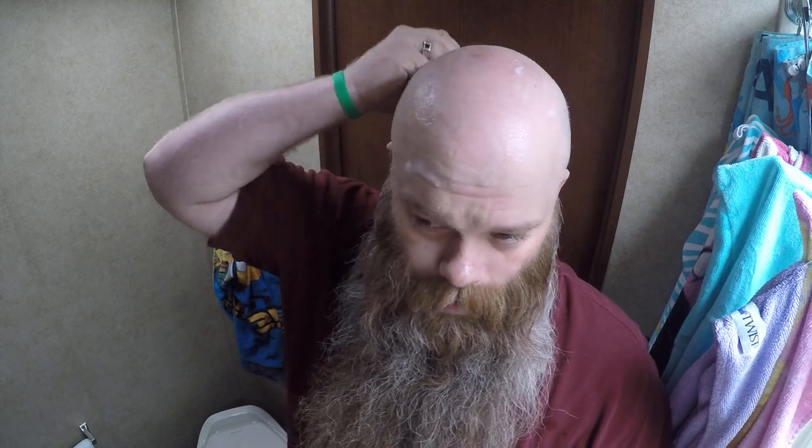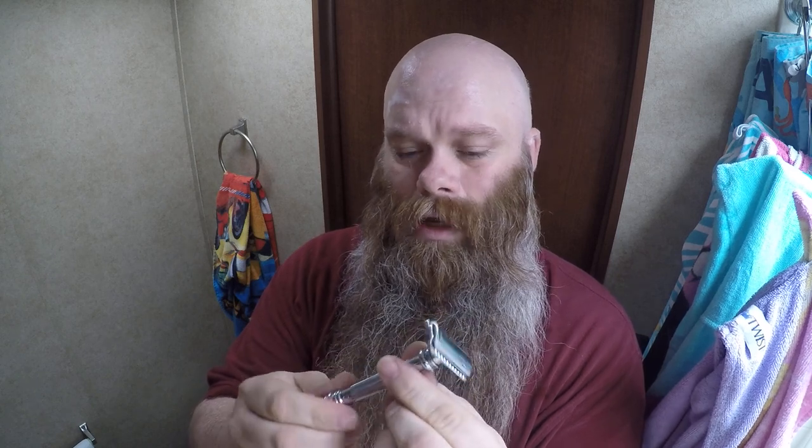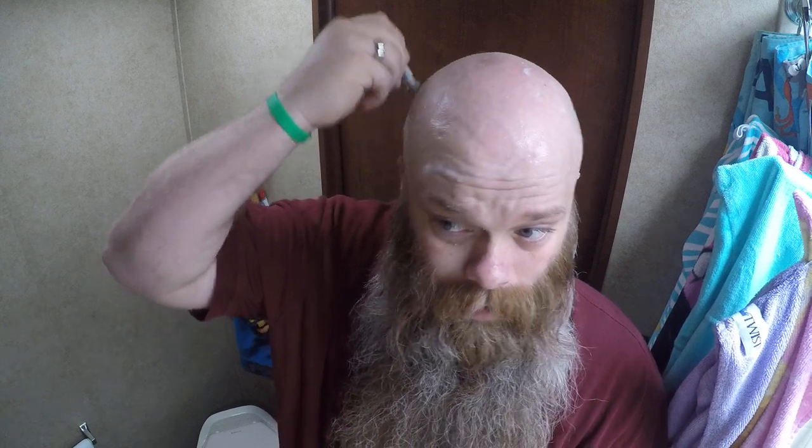Eventually, maybe just as a recreational shave, I might look at getting a straight razor — because that's traditionally where shaving started from, and I think it'd be kind of neat to know how to do it. Also, what's really cool about safety razors, especially a good one, is that it holds up — this is something you can pass down to your son or daughter as an heirloom. So I feel it actually is a good investment.